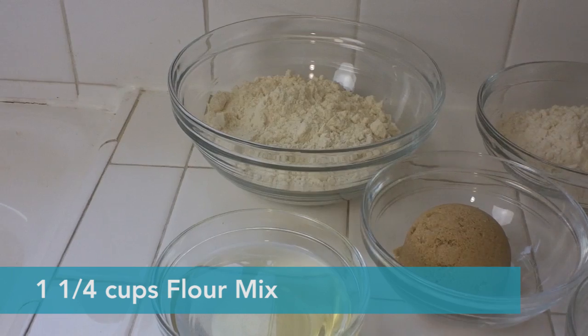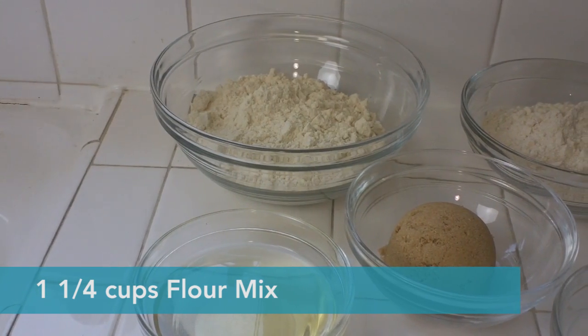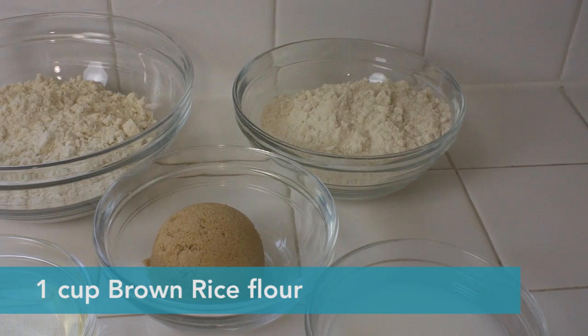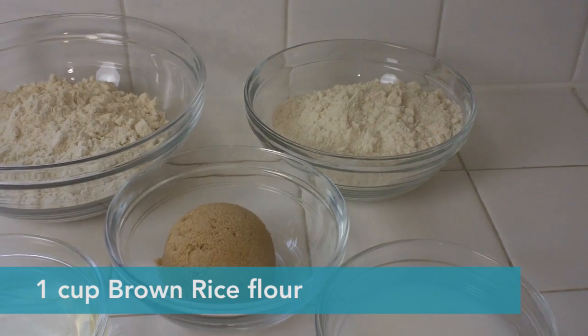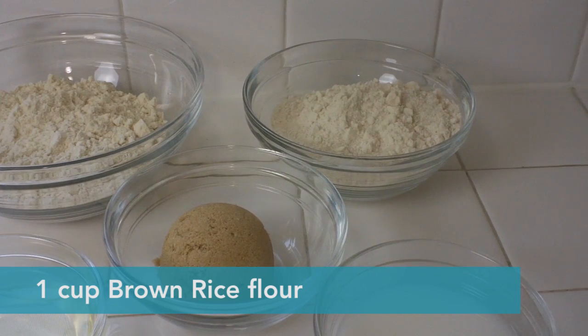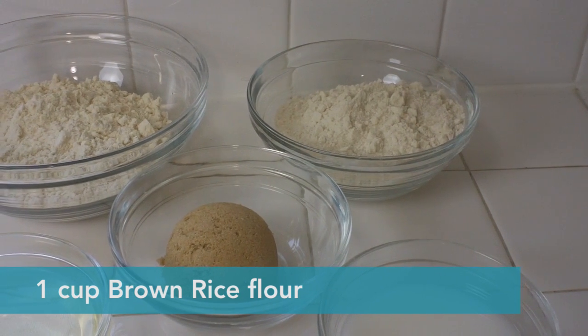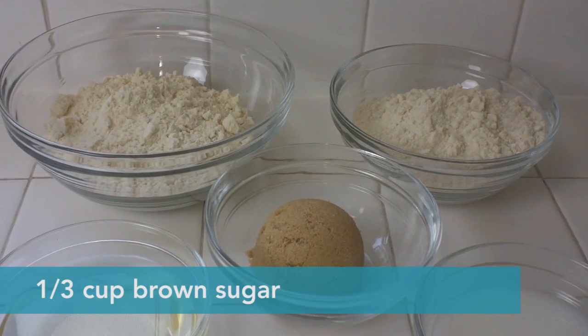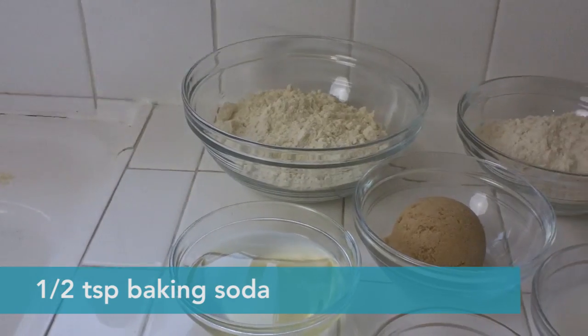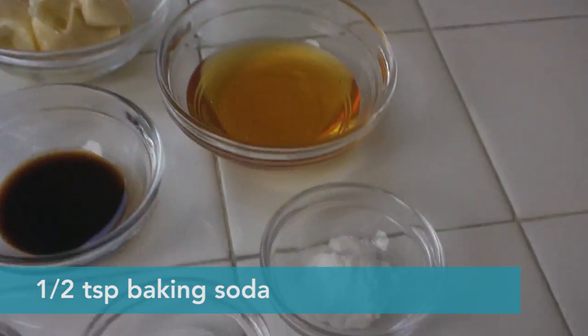It's rice-free as well. However, we get rid of that whole rice idea when we go over here because we also need 1 cup of brown rice flour. However, if you want to substitute something like amaranth flour, that's a great one to substitute. So that's 1 cup of brown rice flour. And then 1/3 cup of brown sugar. And then we're going to do 1/2 teaspoon of baking soda.